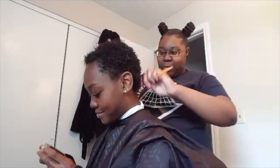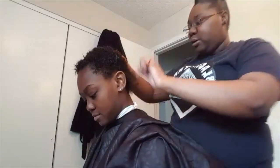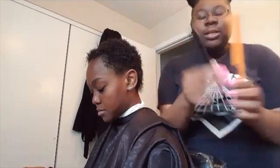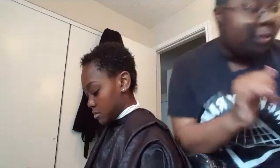Alright, so I'm going to comb it all out. But I'm actually going to go get my fine tooth comb, because this one is bigger. I'll be right back. Alright, so the difference. Y'all see the difference? I need a finer tooth.